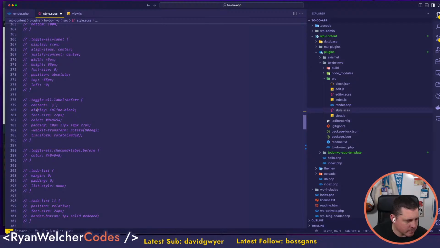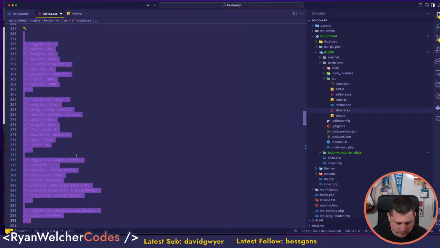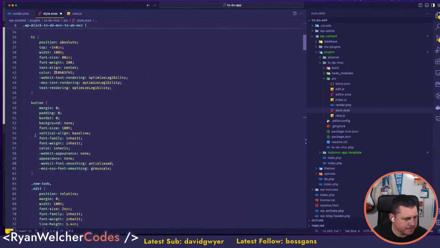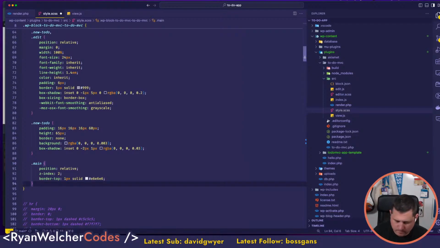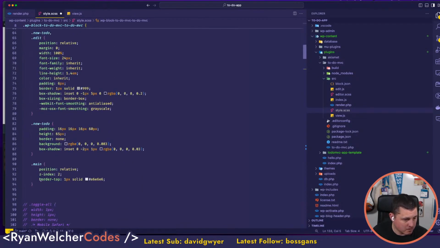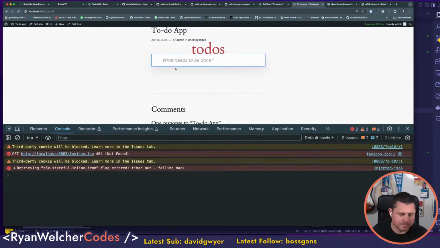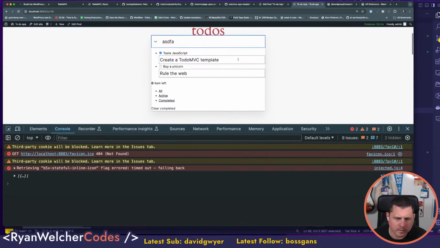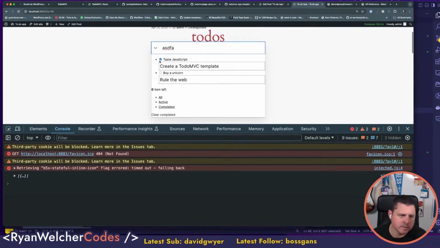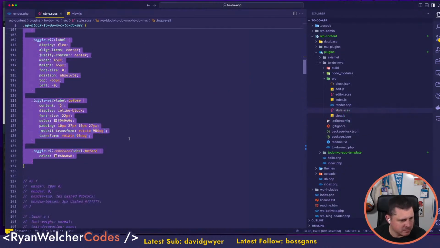Toggle all, toggle all, toggle all. Grab that. Okay, looks a little better. It's not great, but it's better.